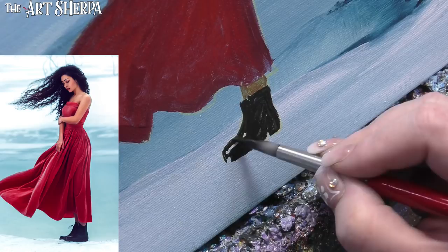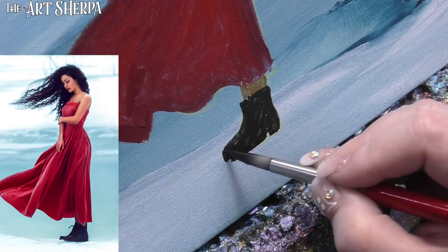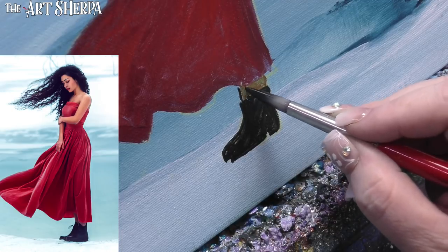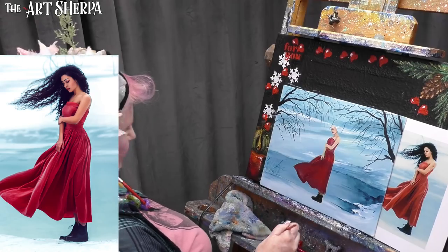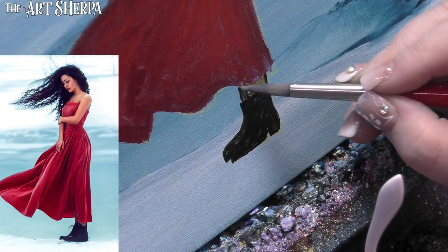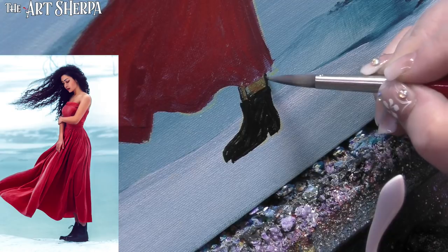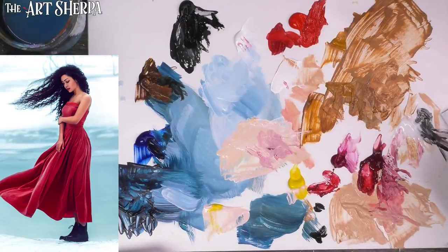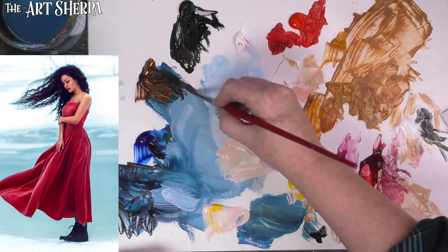I'm just putting my boots in. And that's what we're doing. We're just getting boots in. Now, those black lines, if I just leave them like that, they're kind of a problem. But I do want them there for the shadow. I'm going to come back tapping up and down, kind of soften them into the space. Might even grab some brown and some black, a glazing medium.